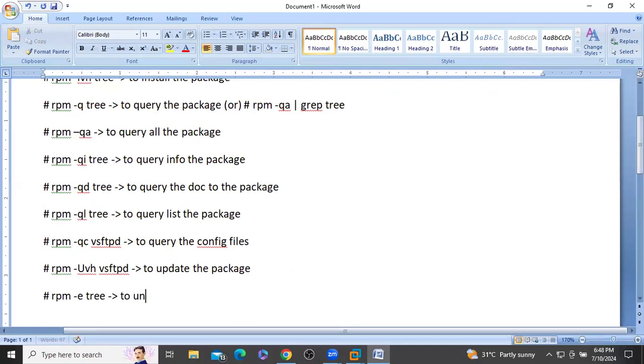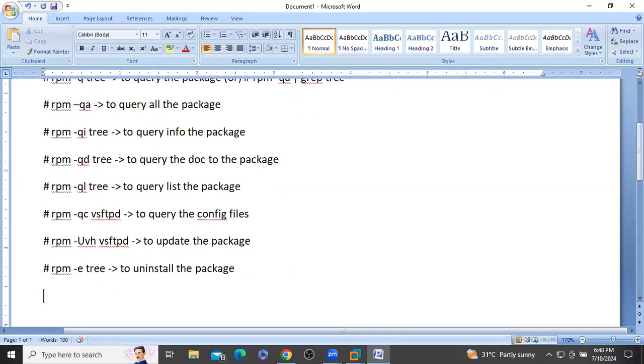To uninstall the package. I hope you're clear, guys. Yes, no. So how do we need to work with RPM? You need to download the packages from the internet, then install those packages, right?